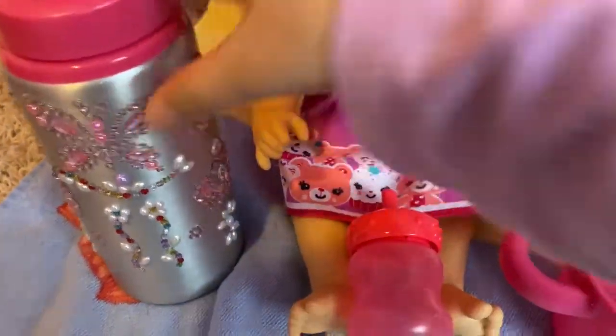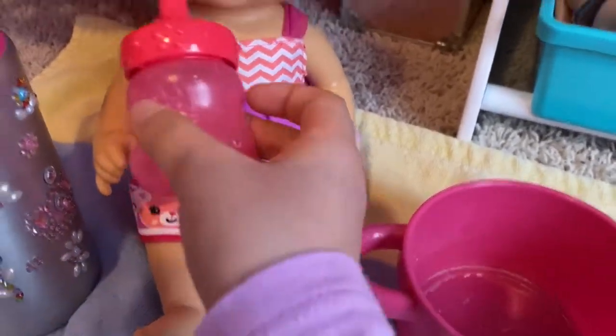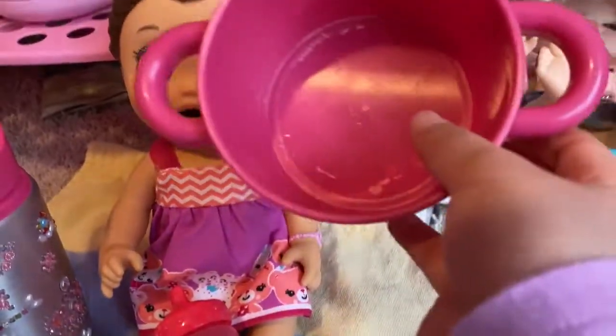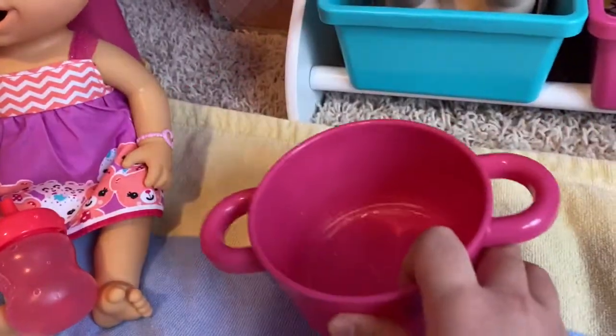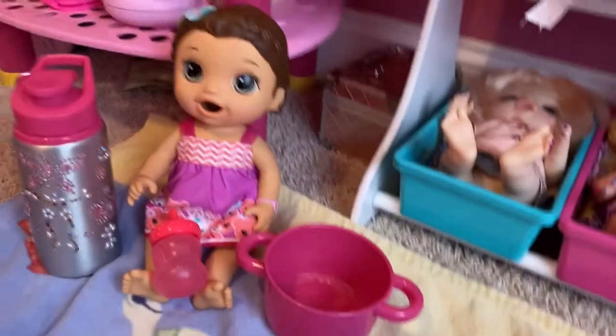She's really pretty. I got her bottle — this actually came with one of my other Baby Alives, but it still fits her mouth good. There's white stuff from my other potty. So my first try, it's actually not a Baby Alive potty — I just use a Baby Alive pot as a potty. So now you guys know.